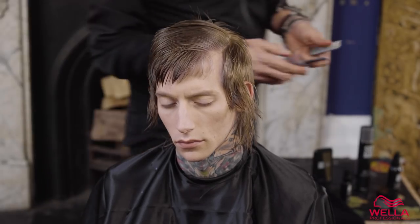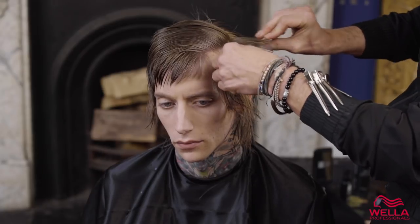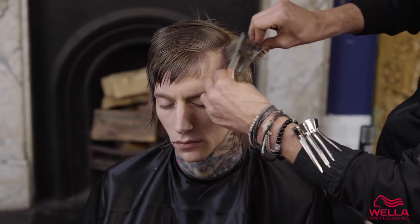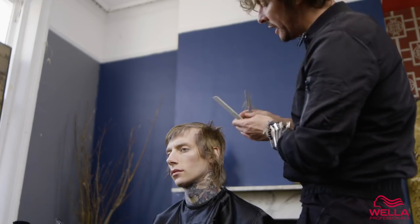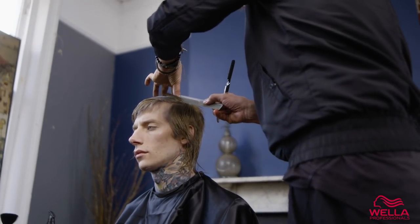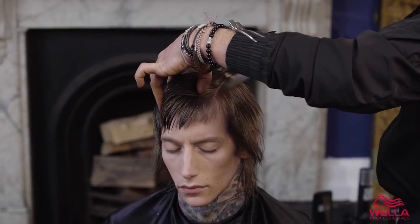Just changing scissor technique. Okay, we're going into the classic texturizers. Just going in on the temple. This is where you keep or retain a little bit of the weight, and just taking a little of that away, just to soften as well. Okay, back onto razor. Going towards the top of the temple.